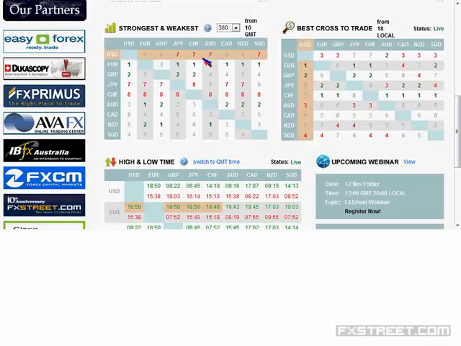Okay, this is the barometer which we use, or most of our clients use, to take their trading decisions. Basically what it tells you is this is the strongest, weakest barometer, and this is the best cross to trade. In fact, I take my trading decisions based on this. We try to capitalize on the strength or the weakness of the crosses or the currency, irrespective, relative to all the crosses against each other.